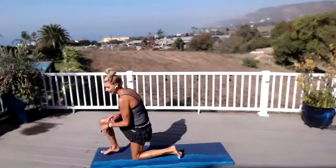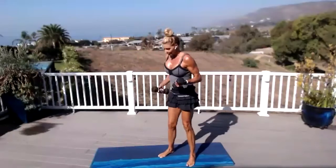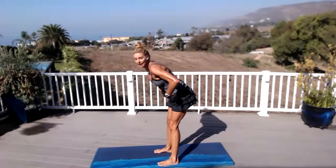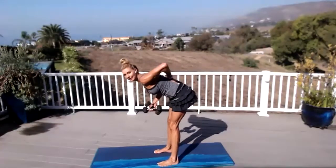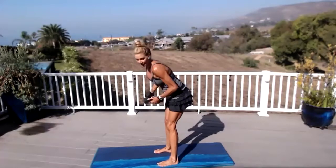All right, rest. Okay, we're moving on to back. 2 weights. We're gonna do bent over rows, 3 different hand positions. So when you bend over, make sure you hinge your hips back and you keep your back flat. So you don't want your back rounded, right? You want it flat. So let's try that. And, oh, one more thing.